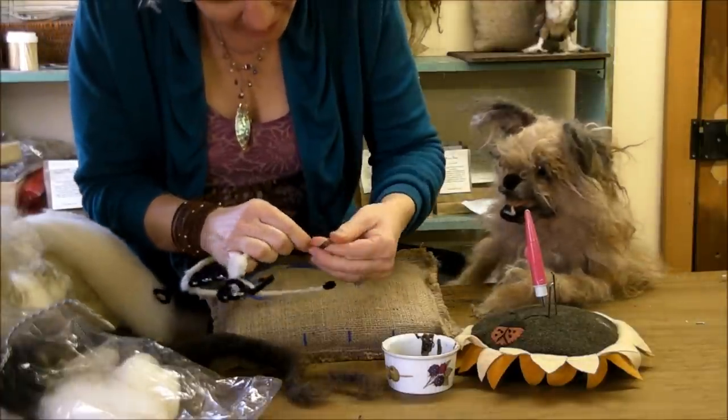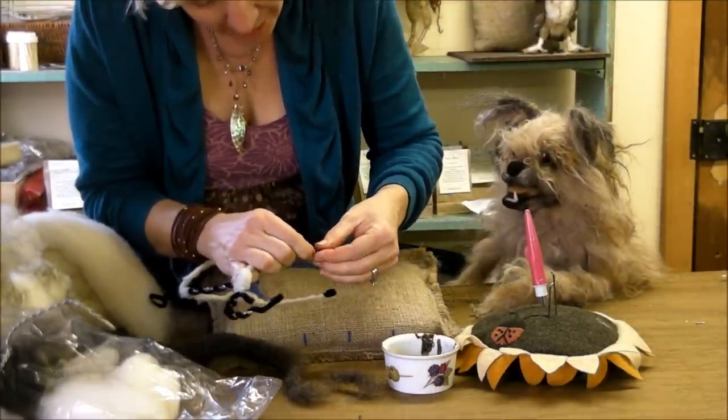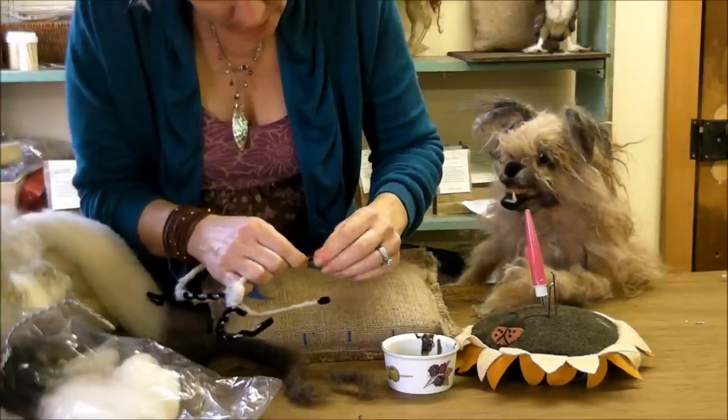Yeah. Okay. And then you can continue to wrap that wool into the wax, and it will be nice and tight.